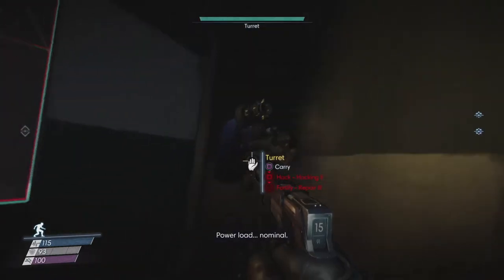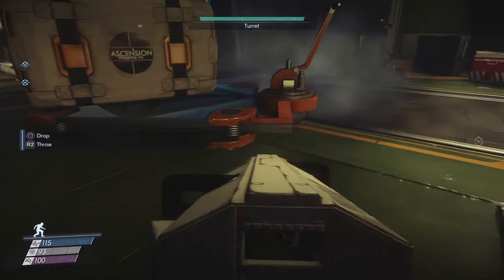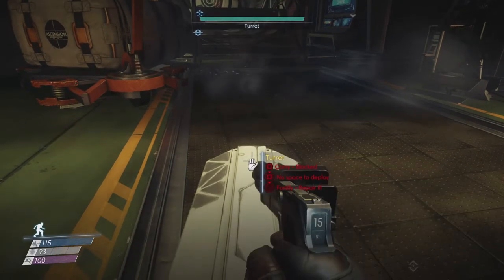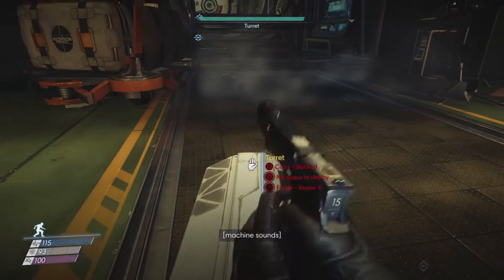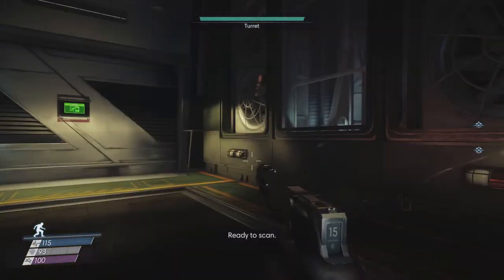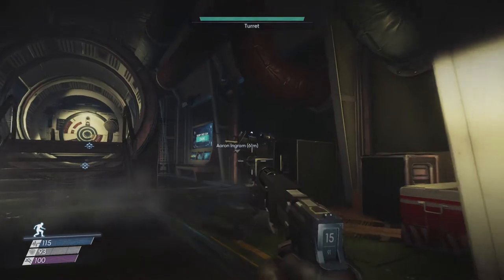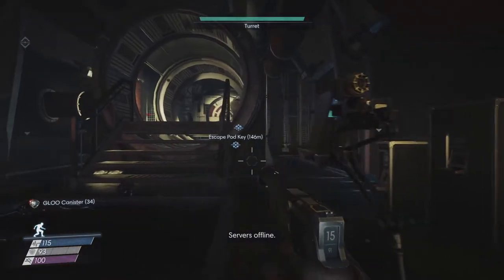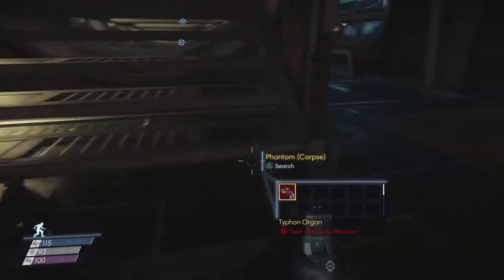There we go, let's fix that one up. I mean, he's looking in the wrong direction though. So let's put him over here and deploy him. Oh, I need to be back a bit. There we go. That's good, so that's protected. Just gonna quickly check around here because these things actually contain items.